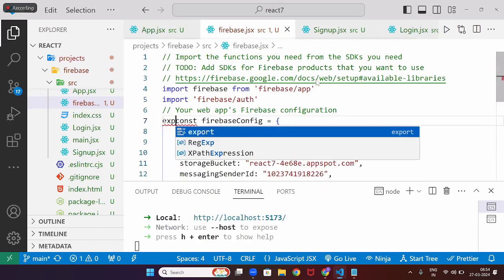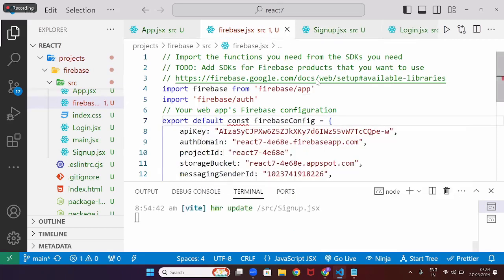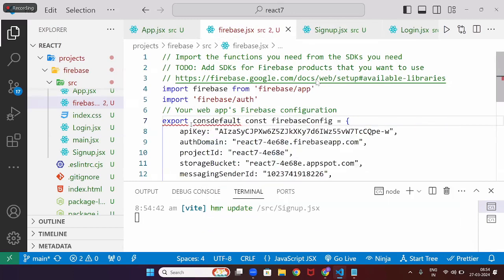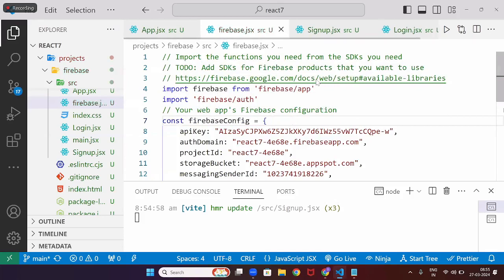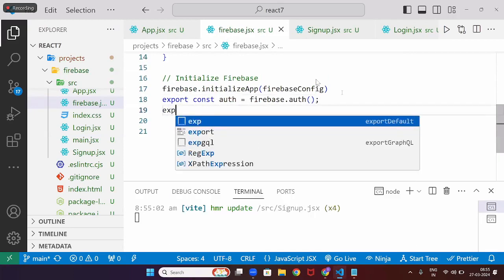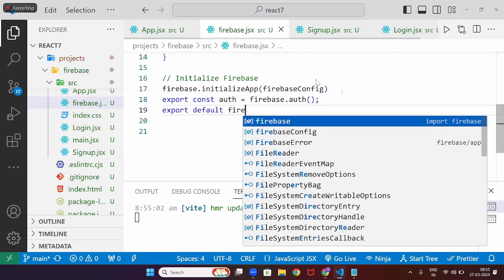Export default. Export default Firebase config.